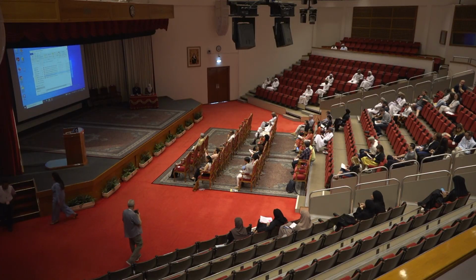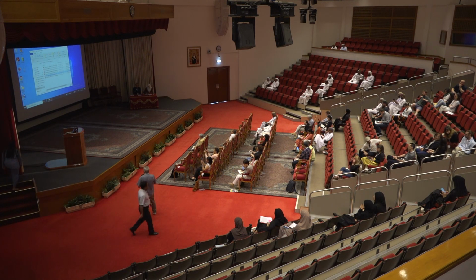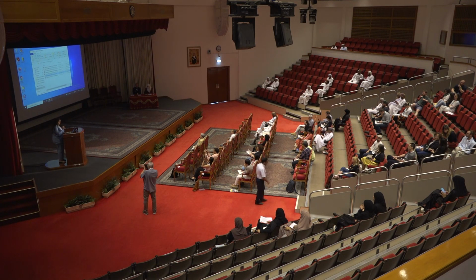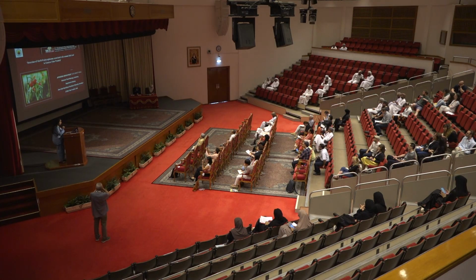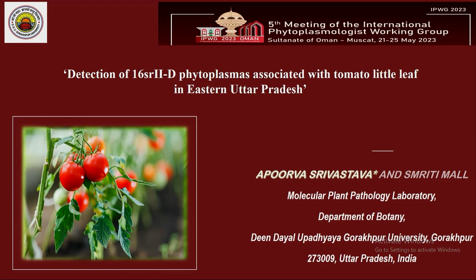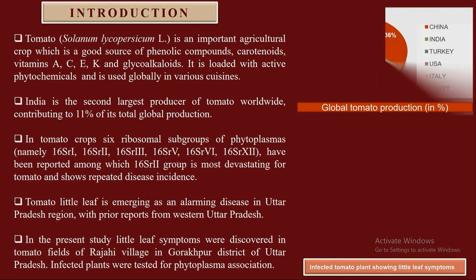She is going to present detection of 16SrII-D phytoplasmas associated with tomato little leaf in eastern Uttar Pradesh. Good morning, everyone. Hello, salam, namaste. This is Apura Shrivastava, working at the Molecular Plant Pathology Laboratory, Department of Botany, Gorakhpur University. I will be speaking about the detection of 16SrII-D phytoplasmas associated with tomato little leaf in eastern Uttar Pradesh.